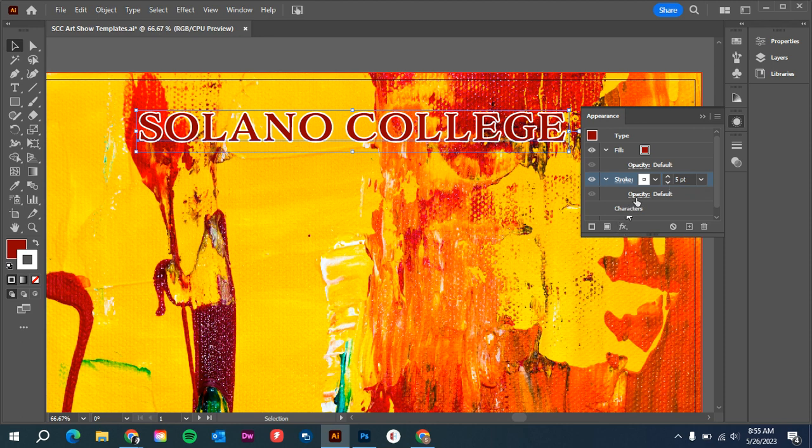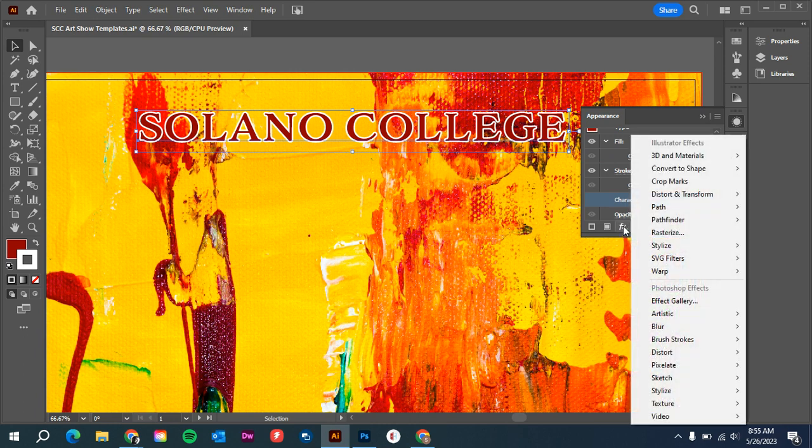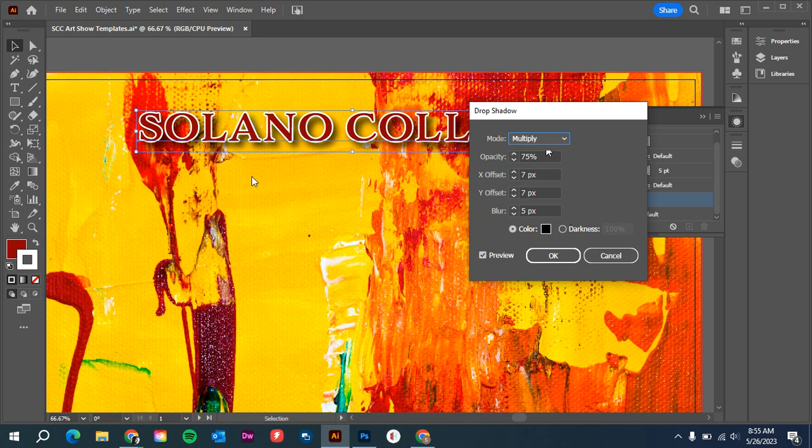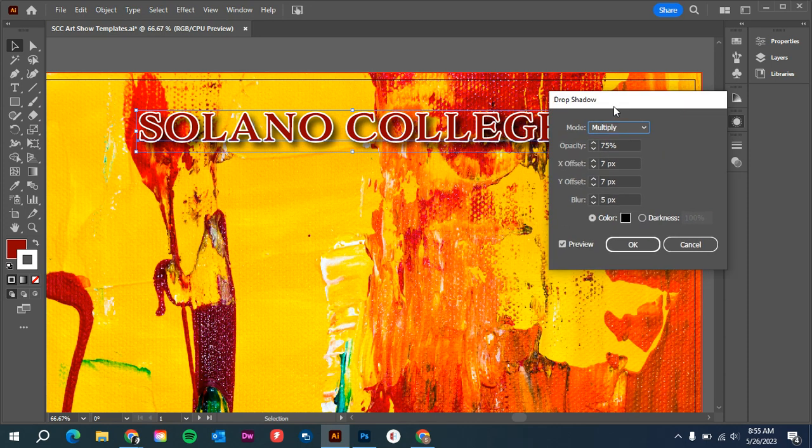But then let's click on character, and then we're going to add an effect. And this effect's going to be a drop shadow. So when we set this up, it kind of defaults to multiply, opacity to 75, and then it's got some offset. I also like doing this in pixels versus inches because, when we use the offset, it offsets it by pixel. So it steps very, very nicely.